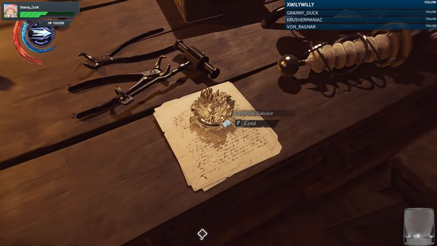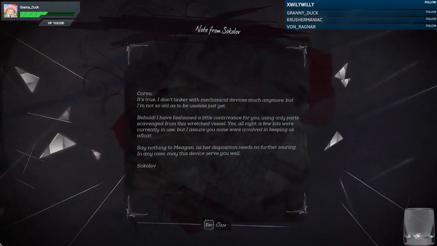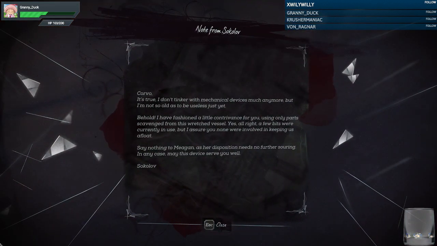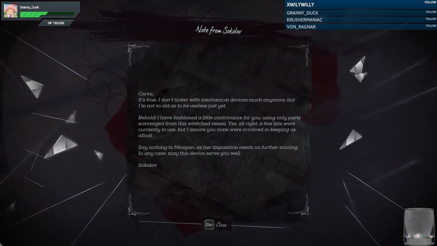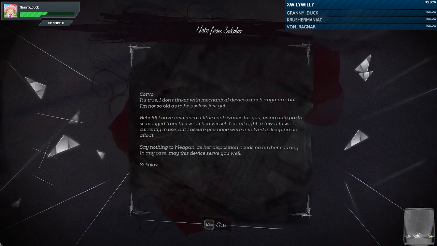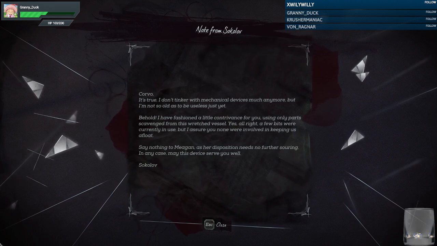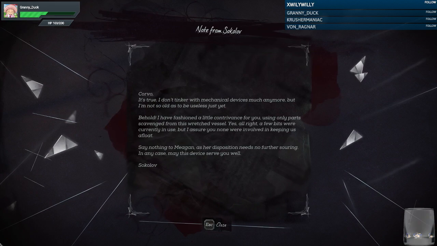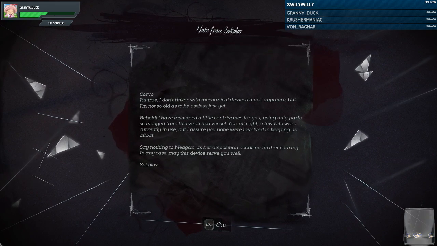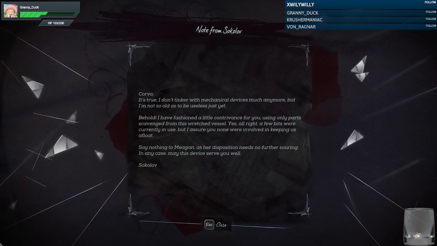Note from Sokolov. Corvo, it is true, I don't tinker with mechanical devices much anymore, but I'm not so old as to be useless just yet. Behold, I have fashioned a little contrivance for you, using only parts scavenged from this wretched vessel. Yes, alright, a few bits were currently in use, but I assure you none were involved in keeping us afloat. Say nothing to Megan, as her disposition needs no further souring. In any case, may this device serve you well, Sokolov.